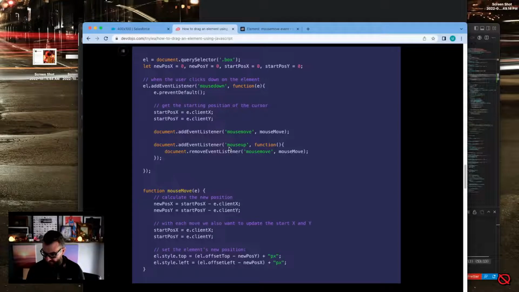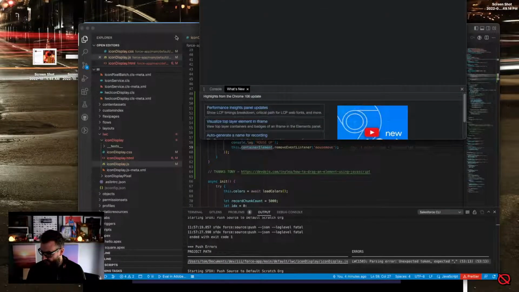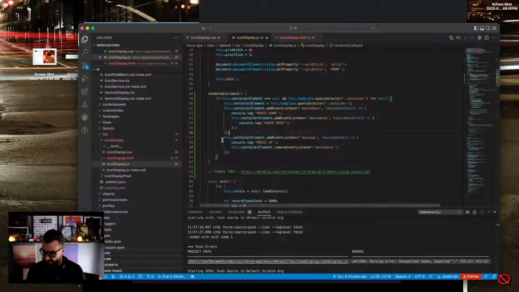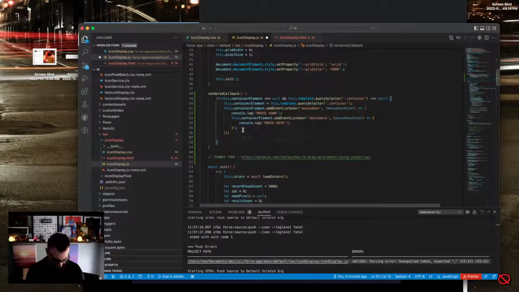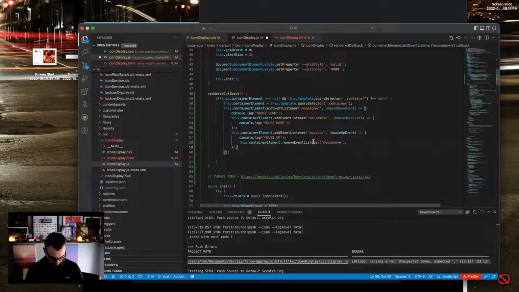Or perhaps the mouse up does belong in the down event. Maybe that's what's throwing things off. Let's go back to that, because perhaps that was working just fine. So within mouse down, we create our mouse move.